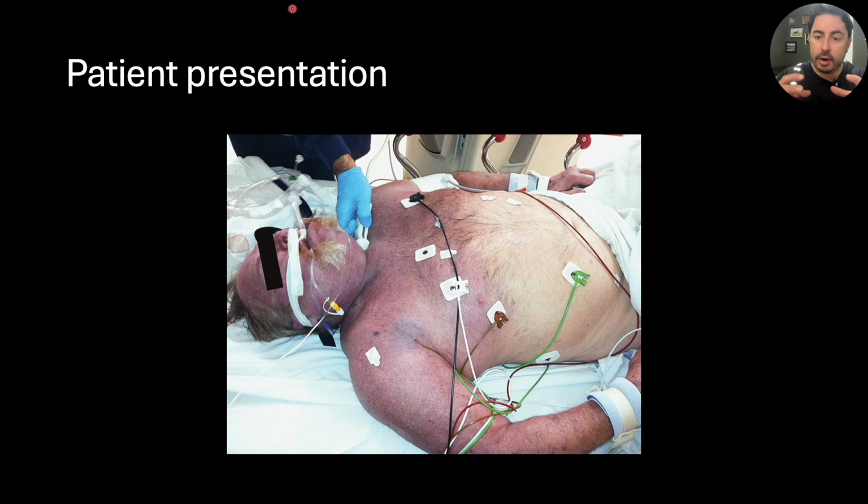That right heart is going to have to work harder to overcome the afterload of the peripheral vascular resistance, or the PVR. You're going to have ventricular hypertrophy, which means that that right heart is going to swell. You're going to see that right heart swelling, and you're going to have potentially mixed crackles or fine crackles and wheezing. And you will also hear a pleural friction rub with this patient as well.